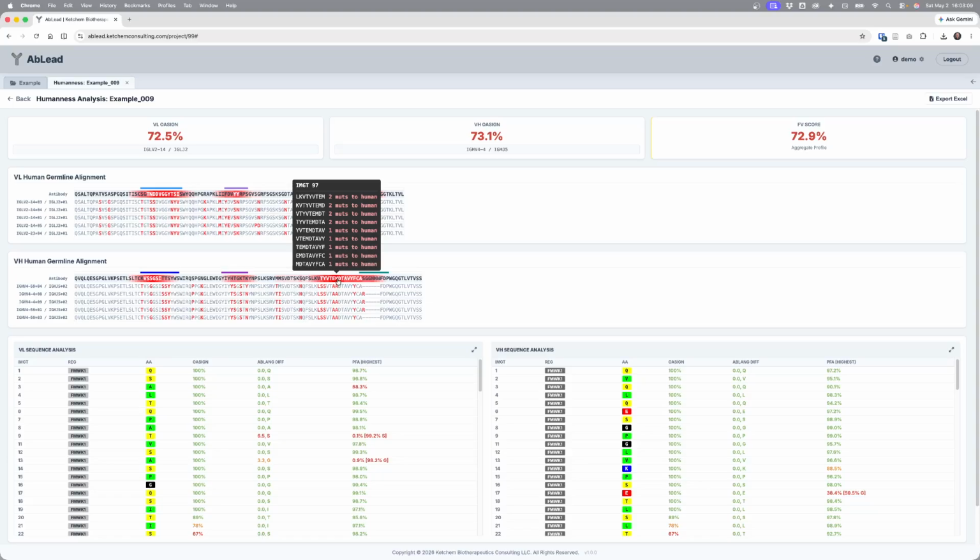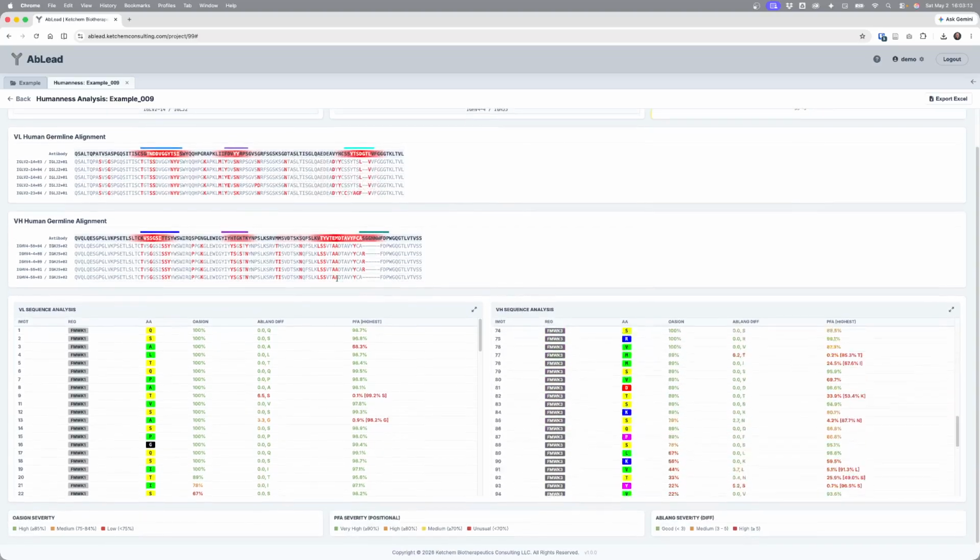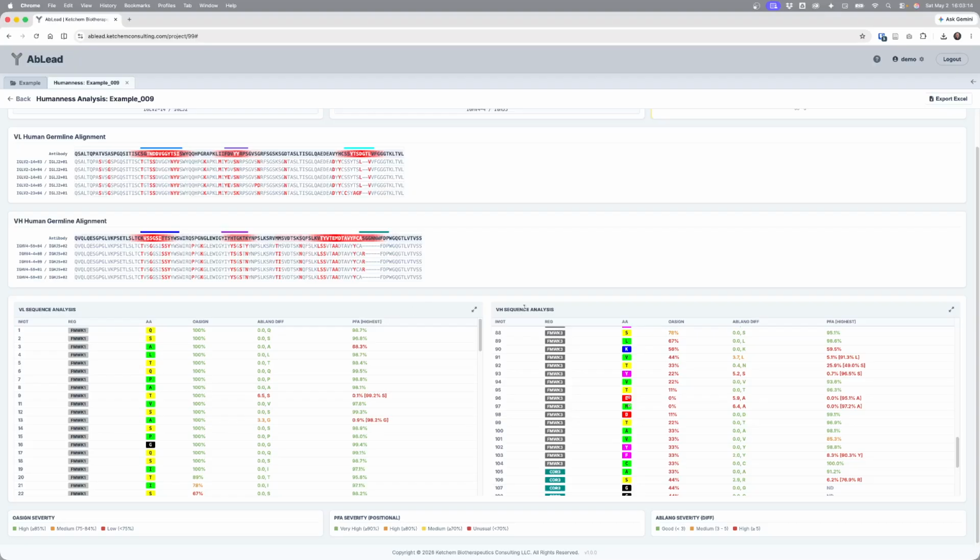If I click on one of these residues, it will scroll the grids down below, for the light chain and the heavy chain, to the position that was selected. In this case, I clicked on that methionine. It shows up right here in the entry. I already have a couple of mutations that are made, but that's indicated by these dots on these positions.